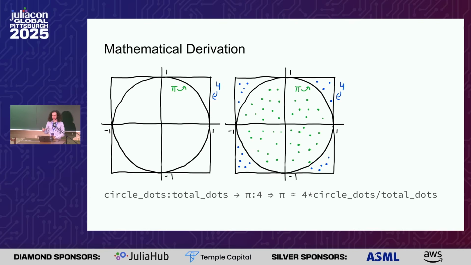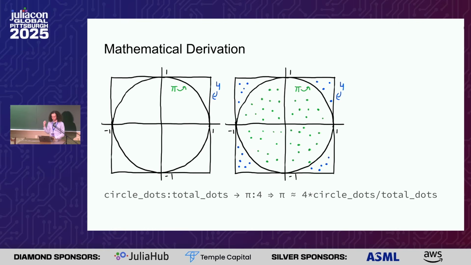We're going to circumscribe a square around that. So that's a 2 by 2 square, so its area is going to be 4. And so if we generate a bunch of random points within the square, the number of them within the circle is going to be proportional to the ratio of the areas between those two things. So it's going to be pi to 4, the number of dots within the circle versus the number of dots total within the square. If we do a little bit of algebra, rearrange that, we get our formula for pi. Pi is approximately 4 times the number of dots in the circle over the number of total dots.